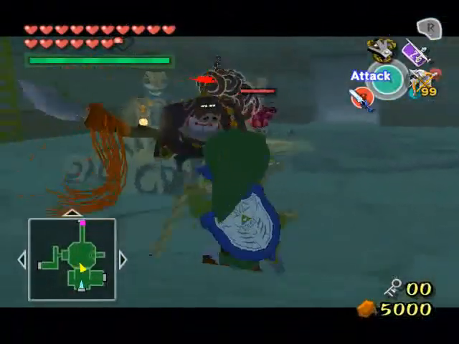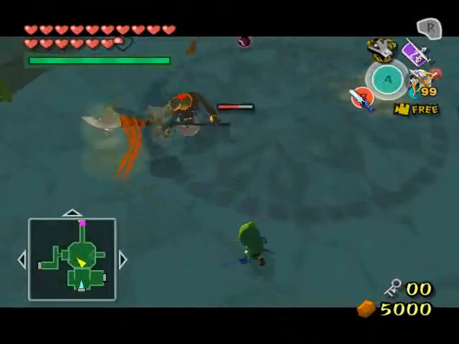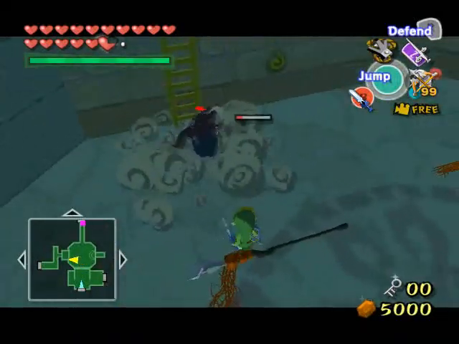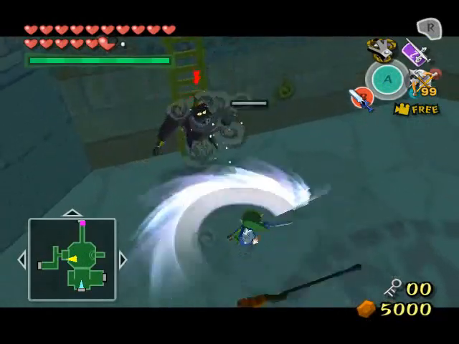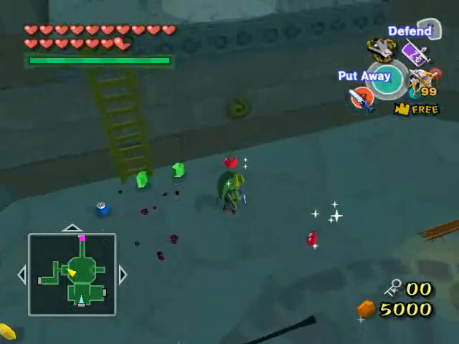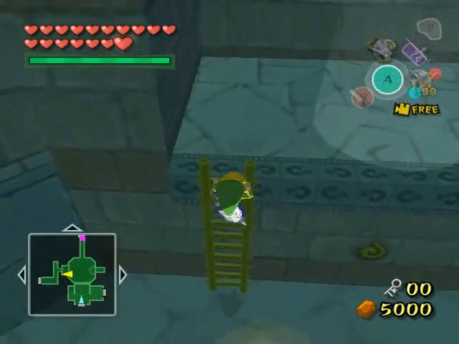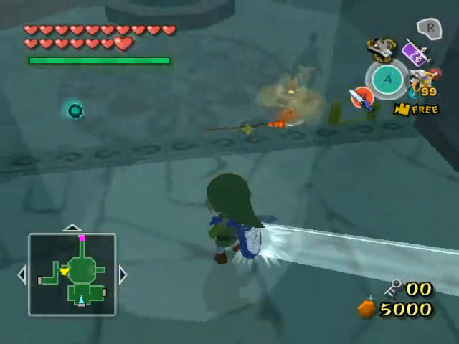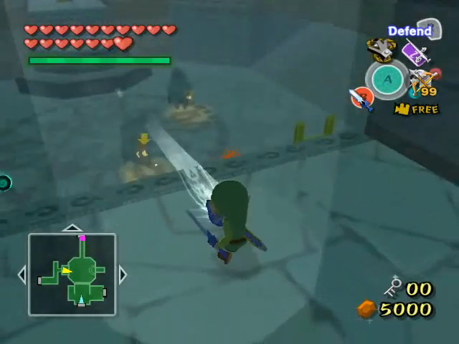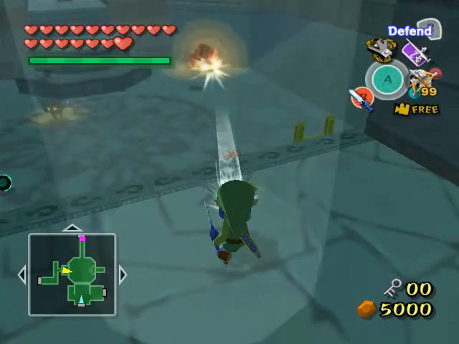Now, I gotta deal with these again, because there is something that we can do in this room now that we have both the mirror shield and Medley's harp. And yes, I know it might sound a bit stupid to hit the Moblins while letting the Poe beat me up, but trust me when I say it's a lot better than the opposite, because those Moblins, when they try to attack you, have a lot of range, and they do a lot more damage than the Poe. So this is my preferred order for taking them down.